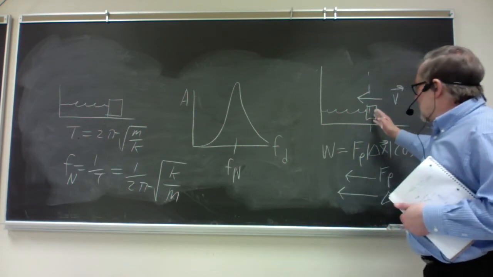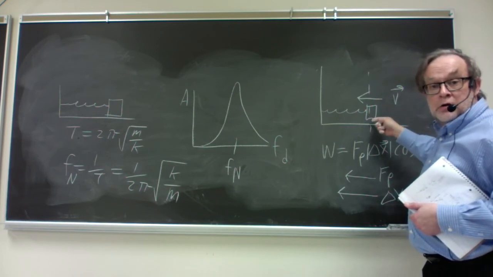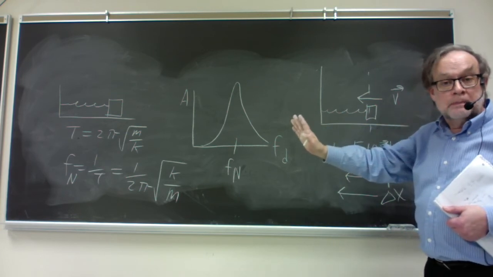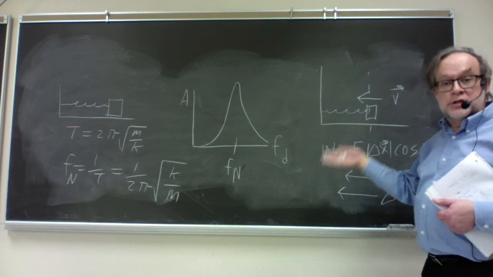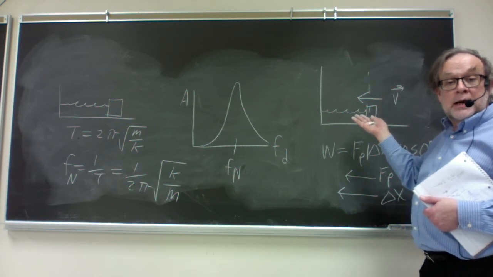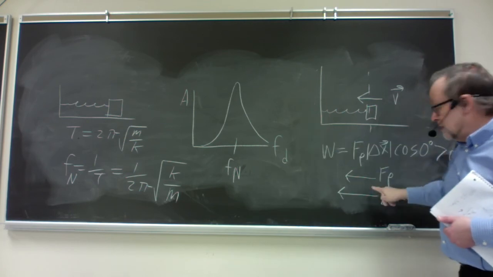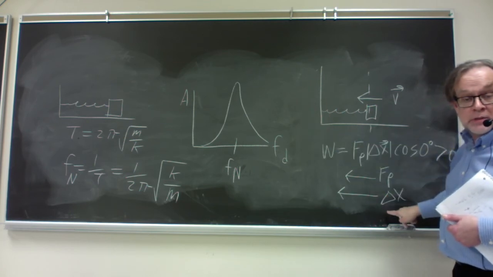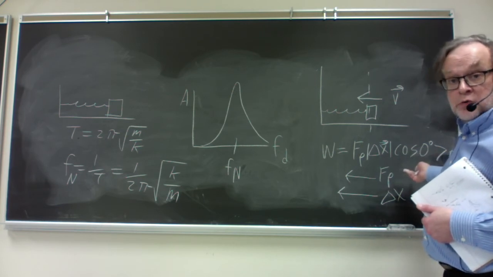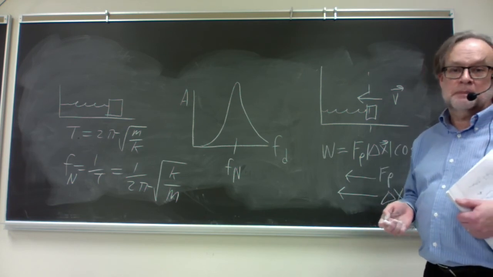Well, if I push every time the mass is right here, passing through equilibrium going this way, that means I'm pushing once per cycle. In other words, the frequency of my pushes is the same as the natural frequency. And by doing that, I guarantee that every time I push, my push will be in the same direction as the displacement. So that guarantees that every time I push, I'm doing positive work. In other words, every time I push, I'm giving more energy to the system.